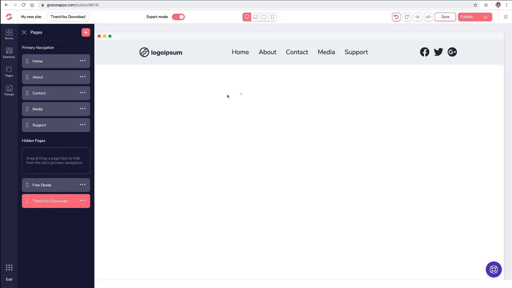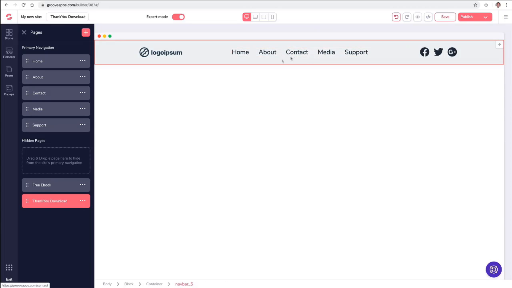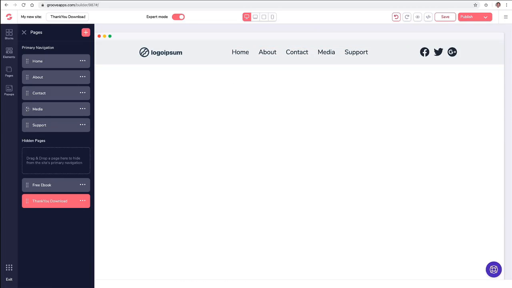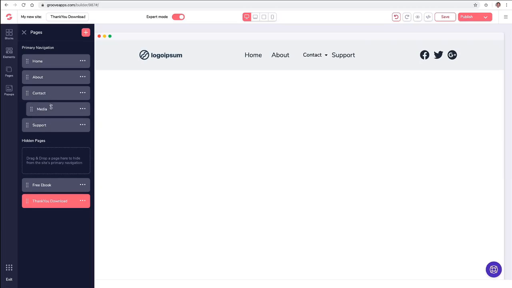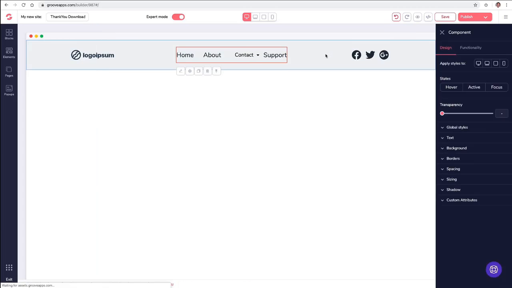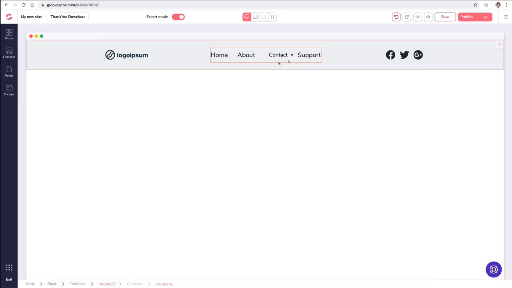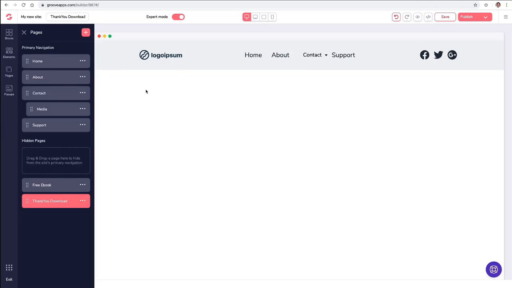Now, the other thing is, I don't want the media on my navigation. I wanted that to be a sub-navigation under contact. So how would we do that? Well, we simply just indent this in like that, and now I have the media as a drop down under contacts. All right, we'd have to see that functionality on a page preview. Okay, but that's pretty much how that works to just build a menu.